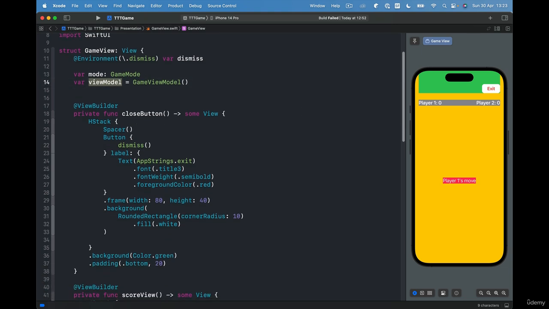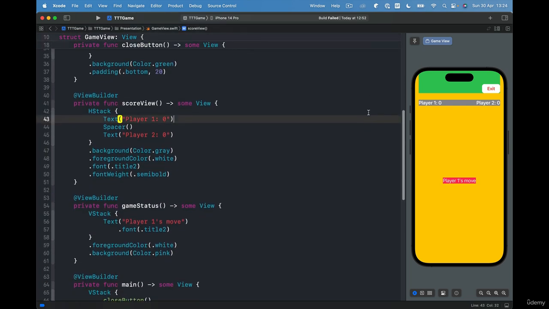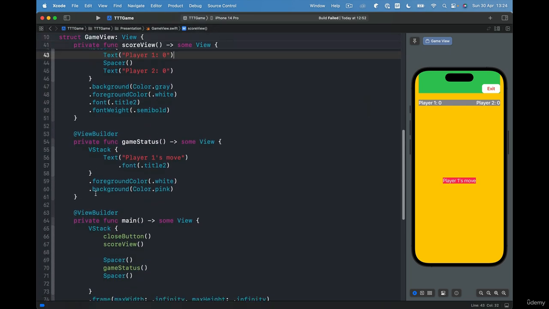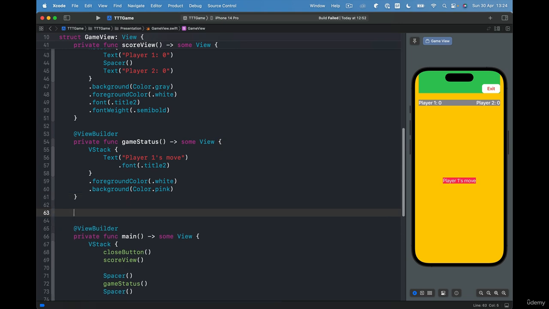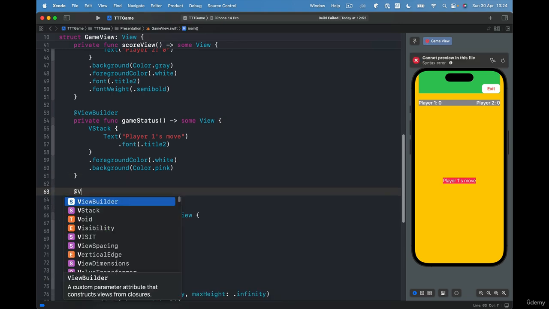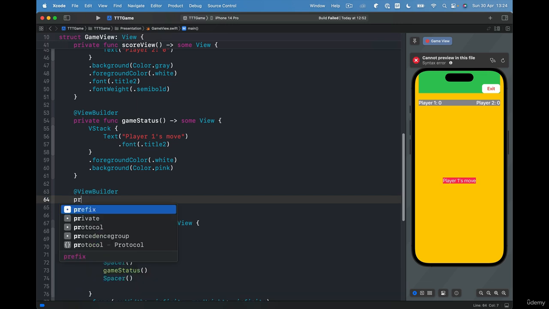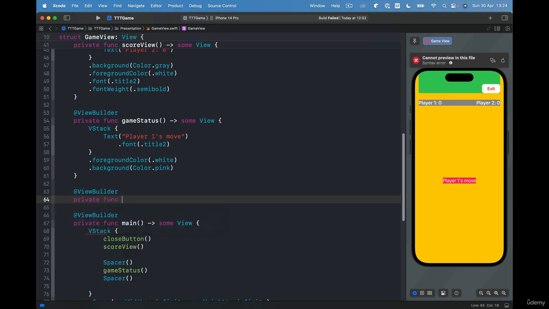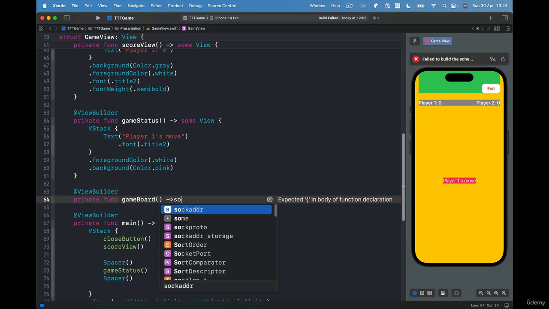Now that we have access to our view model, it means that we have access to our columns. So let's scroll down and after our status view, let's create another function with @ViewBuilder, private func gameBoard, and this is returning some View.